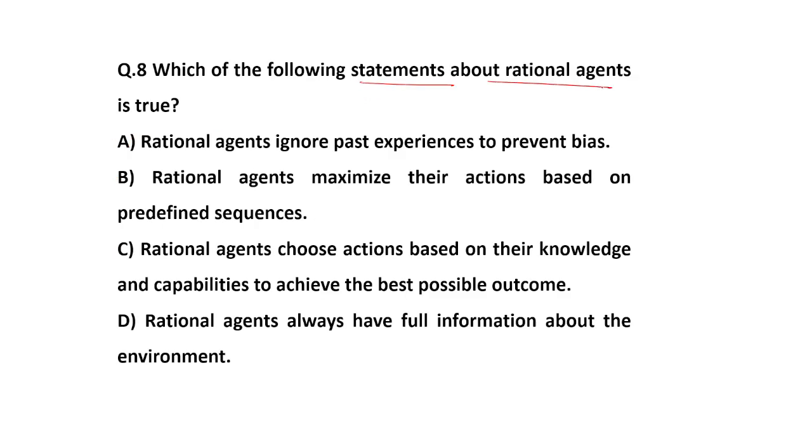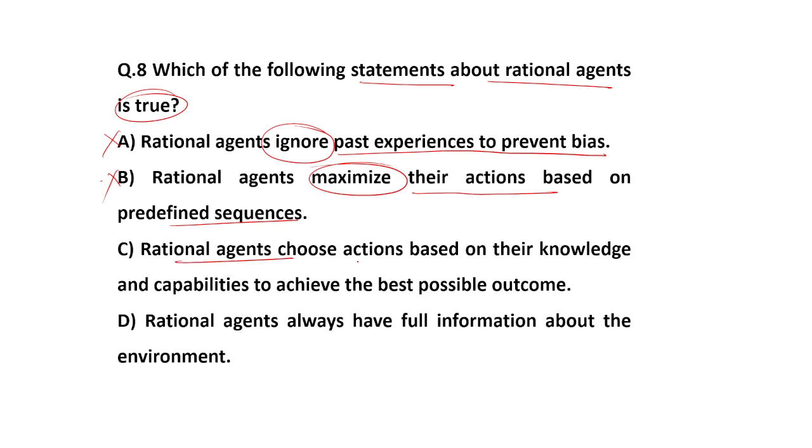Which of the following statements about rational agents are true? Rational agents ignore past experiences to prevent biasness. Is this statement true or false? We have discussed this point so many times. This statement is false because past experiences can be used by rational agents to prevent biasness. Another is, rational agents maximize their actions based on predefined sequences. It is not always possible in every situation that rational agents maximize their performance, so this cannot be a correct answer.